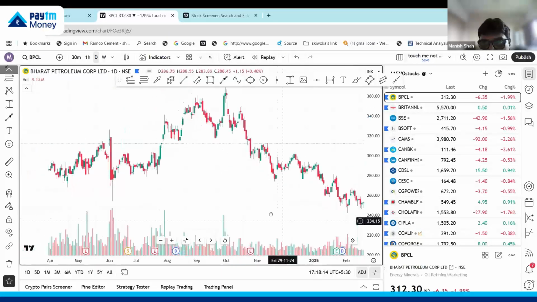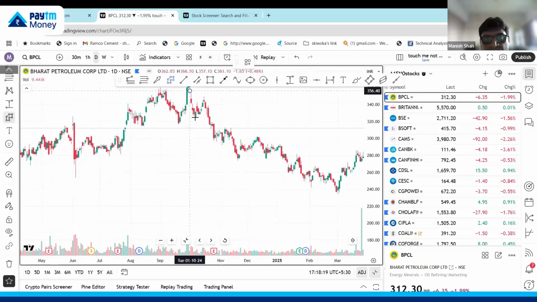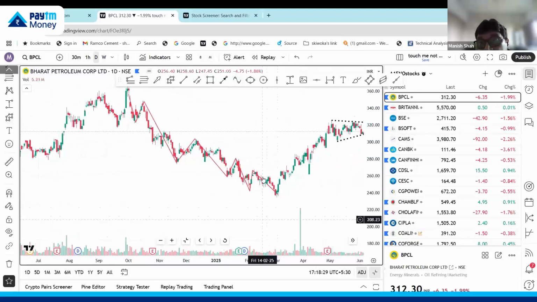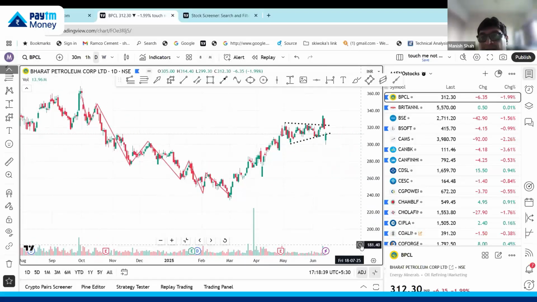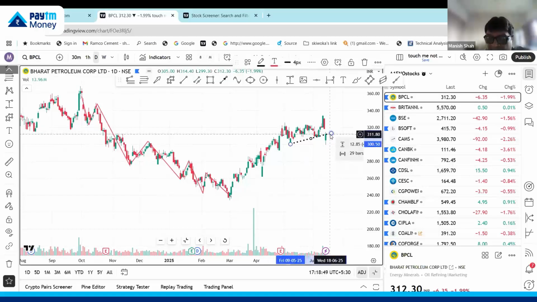right? So this is an example of a downtrend, pattern of lower highs and lower lows. It comes up, you sell. It comes up, you identify a resistance, and it will go. Somewhere down the line, the trend will change. Okay, तो ये कहते हैं ना, trend is your friend till it bends. ओके, जब भी ट्रेंड रिवर्स होता है, then it is time to exit your position. It is time to start thinking afresh कि मार्केट अभी नीचे नहीं जाने वाला.